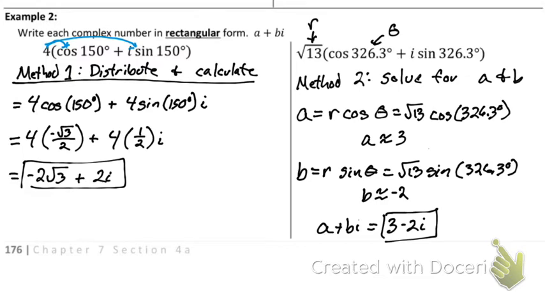So I like it because it takes a little less brain power because it's just distributing instead of going, okay, a equals r times sine, or is it cosine? You know what I'm saying? Yeah. I used to just teach this method, and then I would use this one to check it. And so I decided to teach you both of them because it's just nice to be able to have a nice quick one if you forgot how to do it.